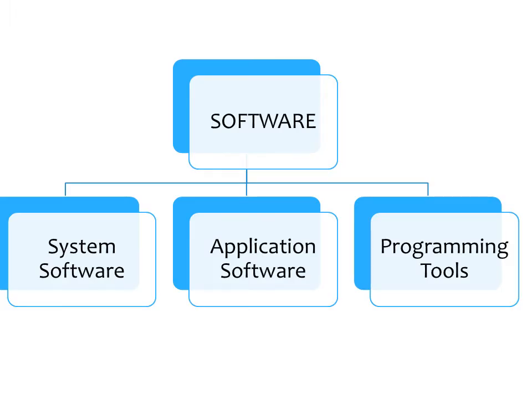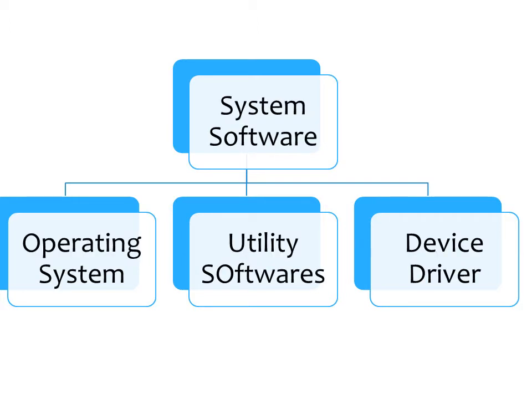Types of software. Softwares are classified depending on their mode of interaction with hardware and functions to be performed. There are three categories of softwares: system software, programming tools, and application software. Let us discuss them one by one. System software. These are the softwares which make the hardware interact directly to perform basic functions. They know how to operate and use different hardware components of a computer.